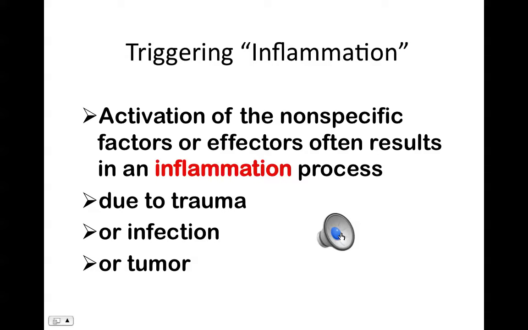One of the earliest signs that something's wrong is the appearance of symptoms and signs of inflammation. Inflammation is an activation of various nonspecific factors that provide early first-line defense. The inflammatory process is often due to trauma, where we've been injured, infection, unwanted growth of pathogenic or potentially pathogenic organisms, or even abnormal cells in the form of tumors. These are all possible triggers that would activate the inflammatory process.